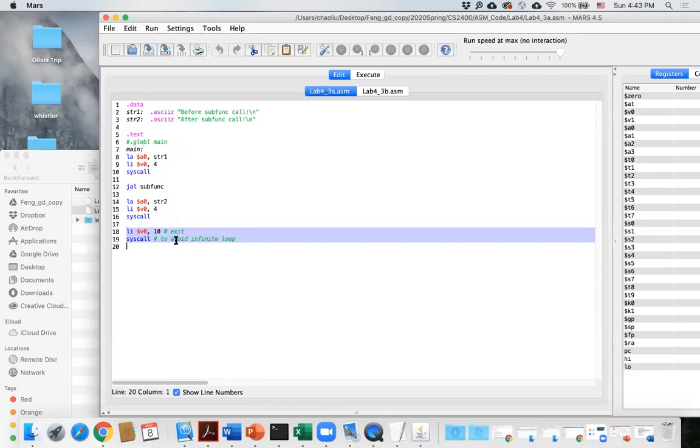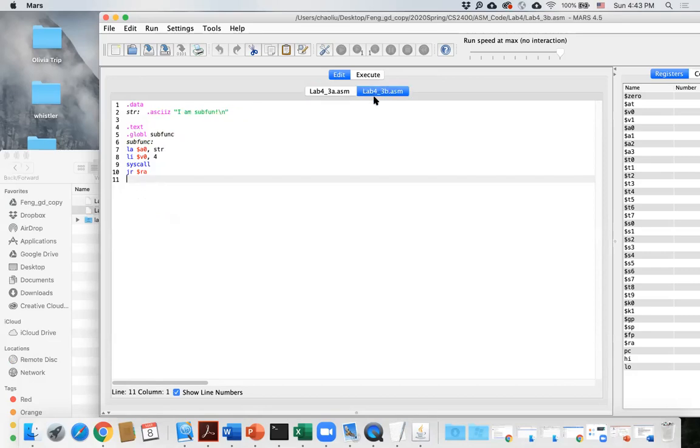You always want to put an exit at the end of your main routine to successfully terminate everything. And lab4_3b is my subroutine. So I have a subfunction label, and I want to declare this label to be global.